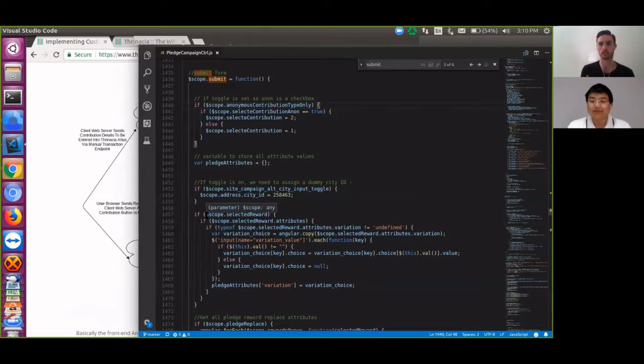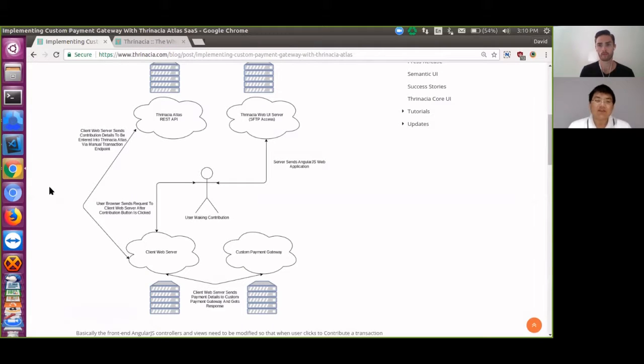Just a quick question here. Is this something that you can easily implement, or is this something that's going to take more time? This is definitely something that will take a little bit of time to implement, especially since you're basically developing first your own client web server and also developing your own payment method to run on that server to handle the payment. It depends on the complexity of the payment gateway you choose to use and all the options that you may require it to have. Right, all the different functionalities and everything as well. Mm-hmm. But yes, it would take a little bit of time.